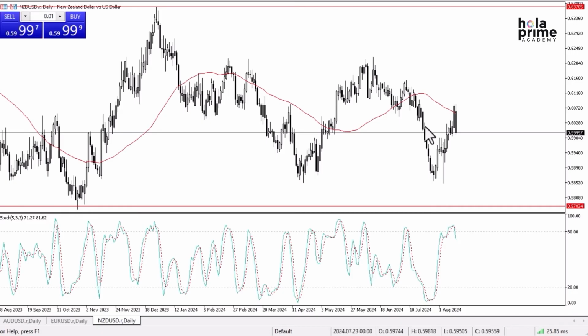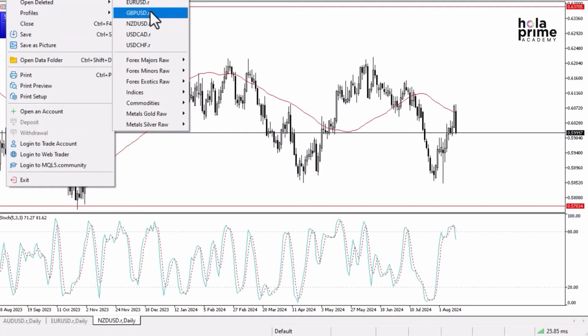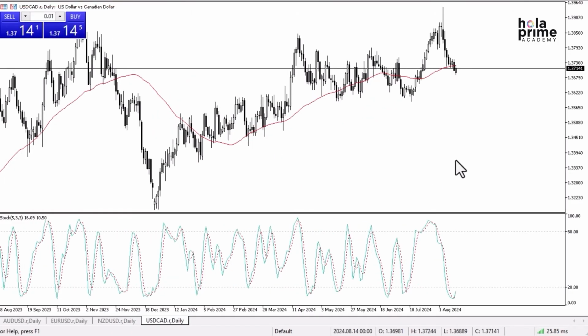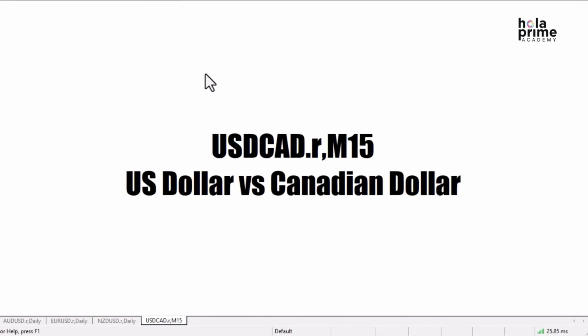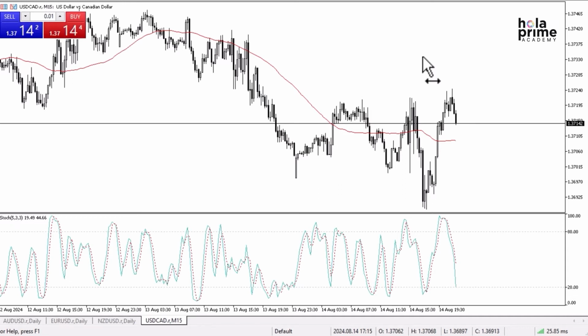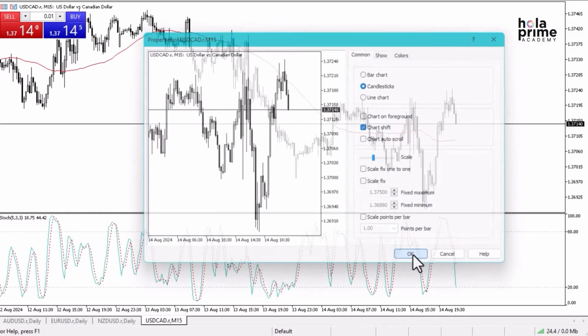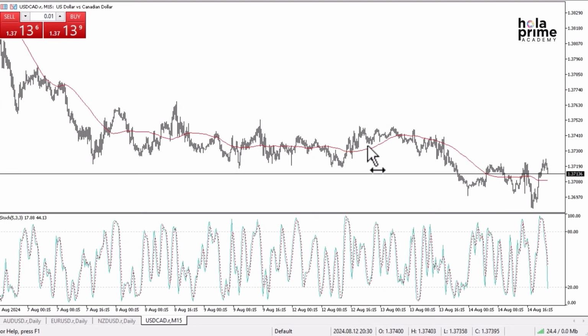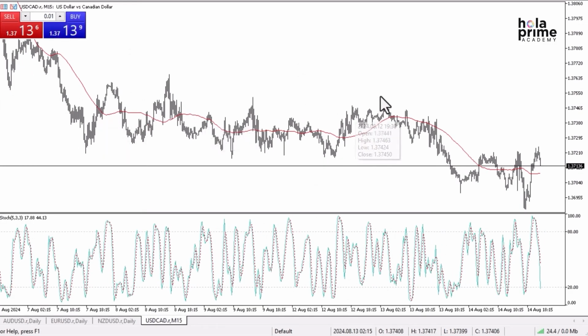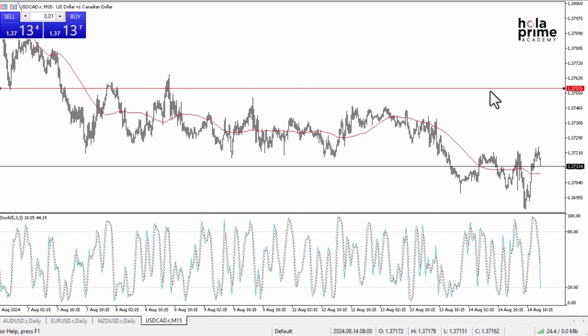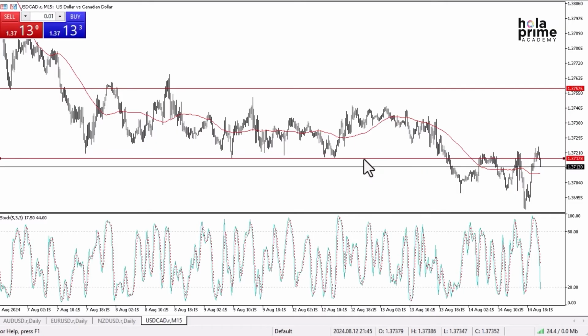far distance. Let's see what this looks like when you are talking about shorter term charts, which most retail traders will focus on. So I will go to the US dollar against the Canadian dollar, and I will go from a 15-minute standpoint, and I will start to zoom out. So as I zoom out, notice this entire area for several days had been bouncing around basically between 1.3750 and down here at 1.37. So it's a 50 pip range or so, maybe closer to 45.